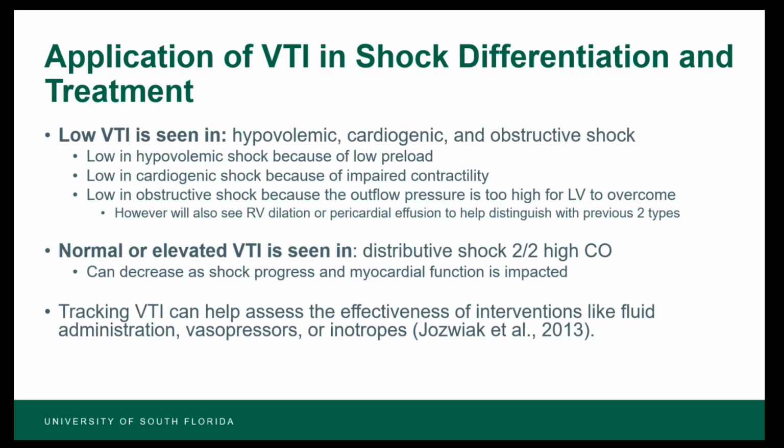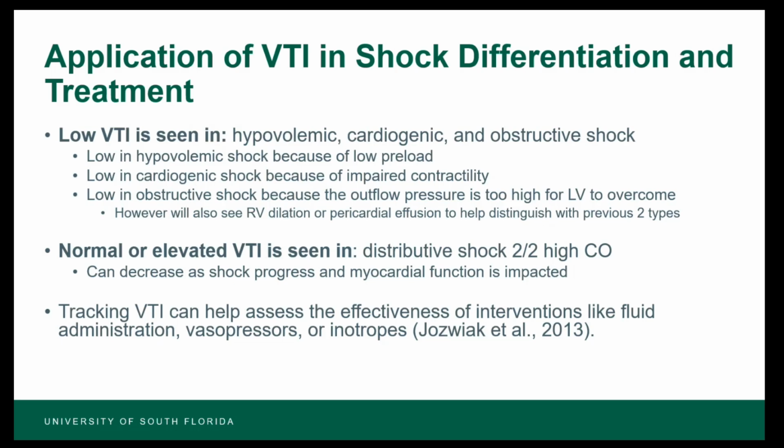We'll talk a little bit more about the different types of distributive shocks and how we'll see the VTI change in those types of shock. But essentially, in this case, you have a normal amount of fluid inside the heart and you have a normal pump function. As a matter of fact, your heart is actually trying to increase its pump function. It's becoming hyperdynamic in order to increase the amount of VTI, increase the amount of blood flow being ejected from the heart in order to compensate for the low pressure in the vasculature in the distributive shock setting.